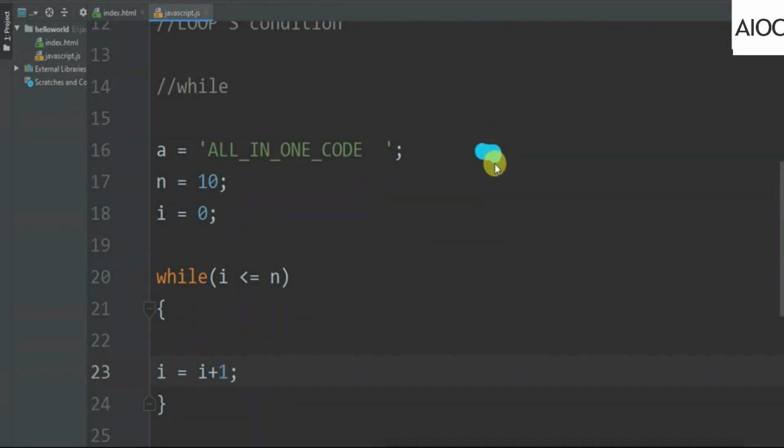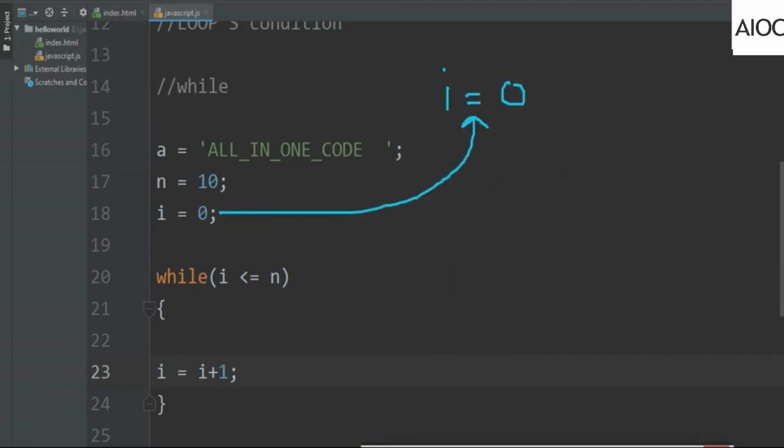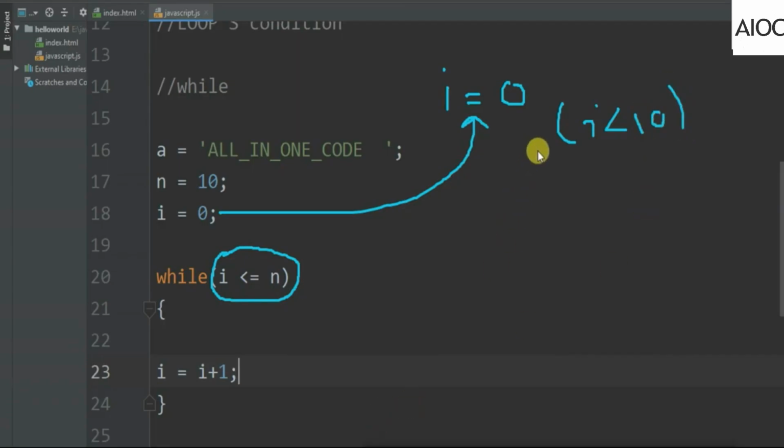So what have I done here? You can see first i equal to 0 in here, and you can see the condition in here. If i is less than, let's say, less than 10, the condition is printing and we are gonna increment the i value.